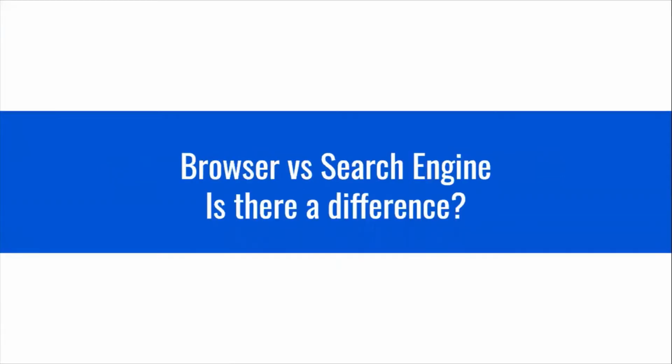Is there a difference between a browser and a search engine? There is indeed. Browsers are software applications that you can install on your computer to retrieve information from websites or web servers. Whereas a search engine scours the web for information and brings it to the browser, and the browser displays it for you.